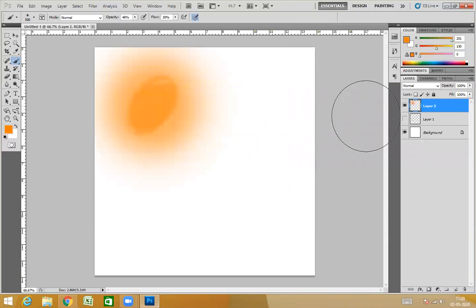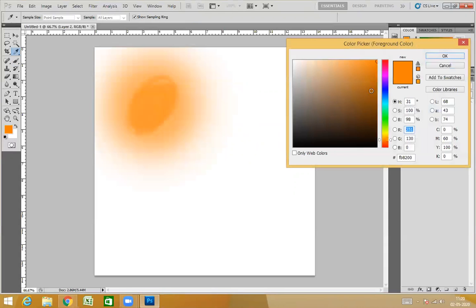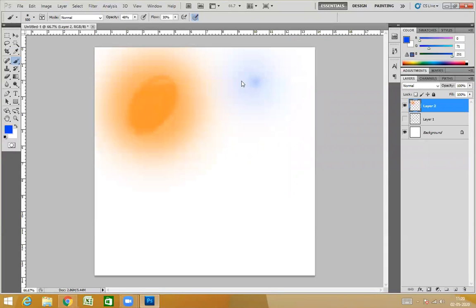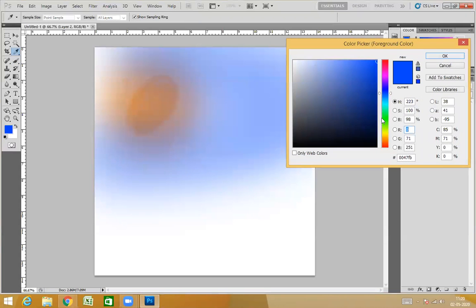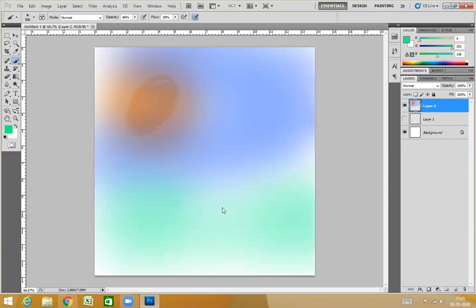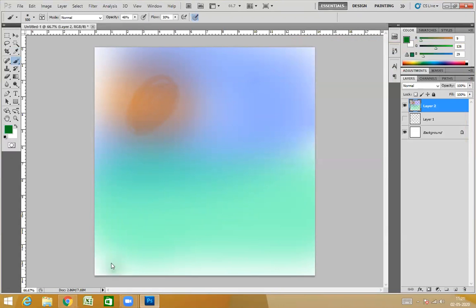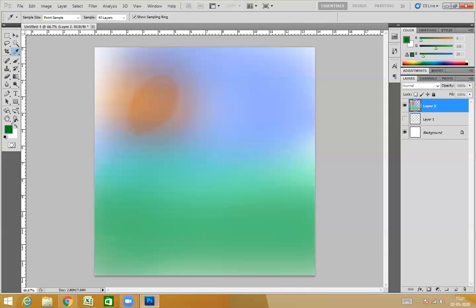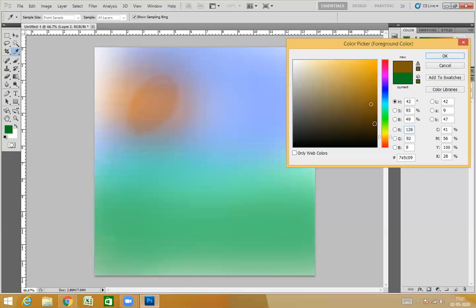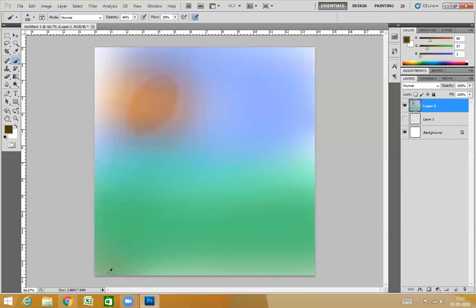Then I'm picking up another color like blue, and some blue tone I'm putting up here. Again I'm picking up green, and green tone I'm putting down there. Then some darker green, and again some dark brown, and I'm placing that there.